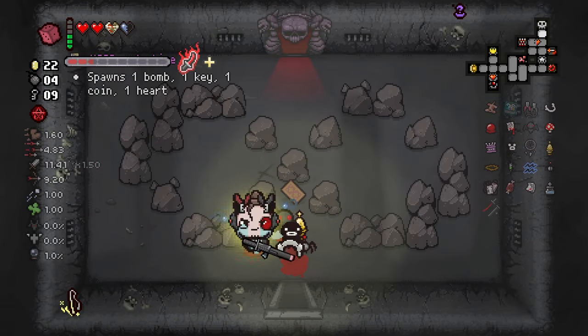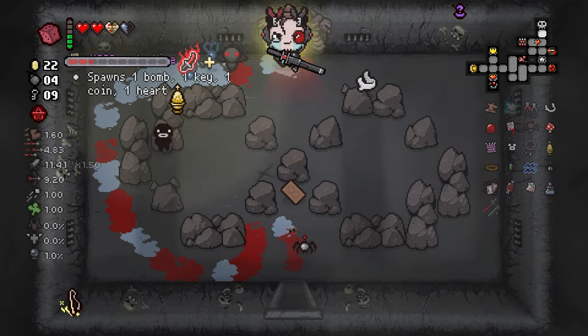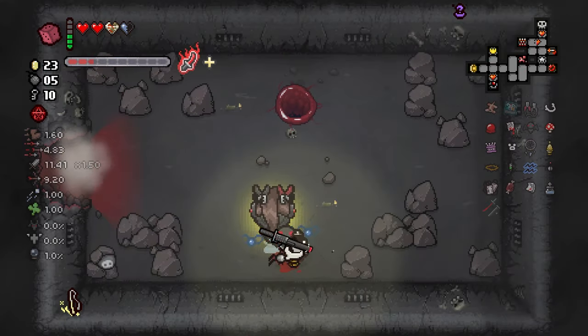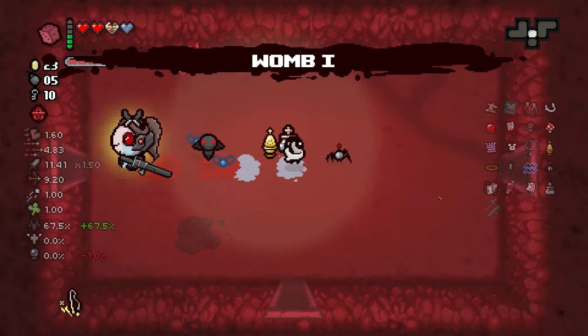My HP is really, really low. I need to improve on that. Wait, that's Justice. Let me get that. Oh, no, the key. Well, whatever. Nice. It's time we go down. That was one hell of an improvement.